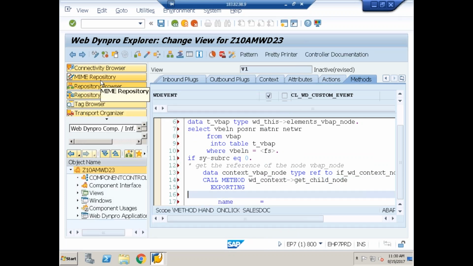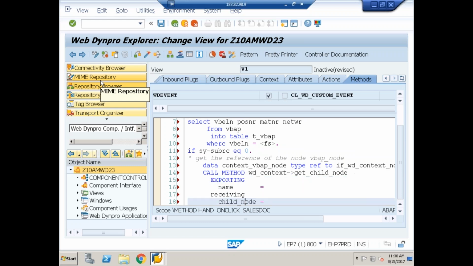Name of the node is WD_this->wd_context->get_child_node, with context_VBAP_node as the reference.